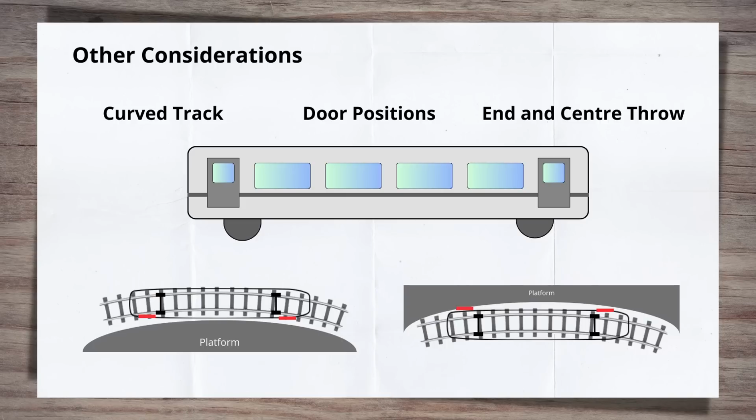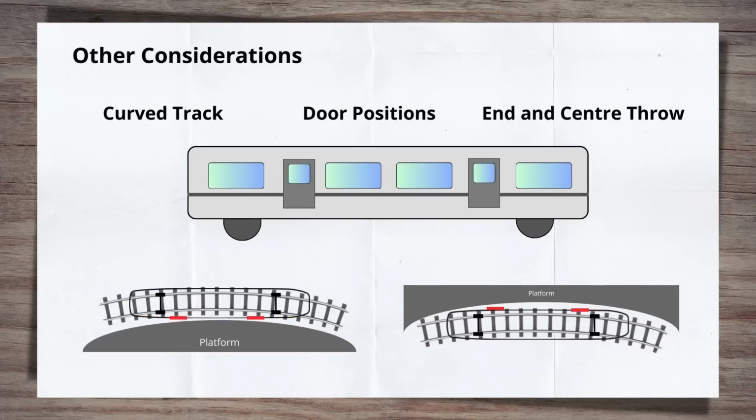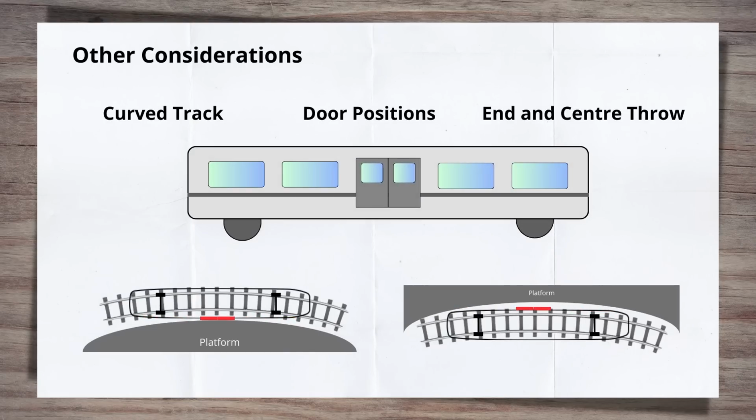If we have a carriage with a door at either end, then it's easier to account for this in design, given that only the ends of the carriages need to be close to the platform. Similarly, if we have a carriage with doors in the centre or at the 1/3 positions, then the centre of the carriage is where the designer will concentrate on the gap. But what if both types of train call at the station? How do you approach this situation? Therein lies the issue to which there isn't a clear answer.